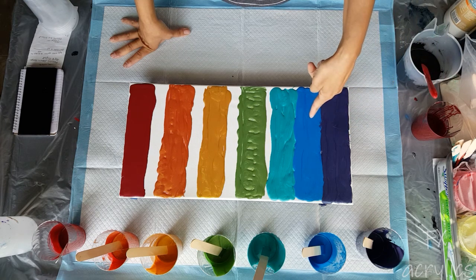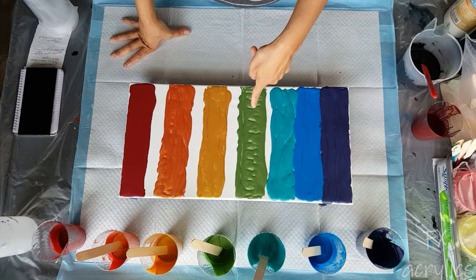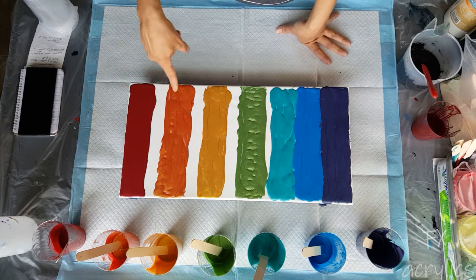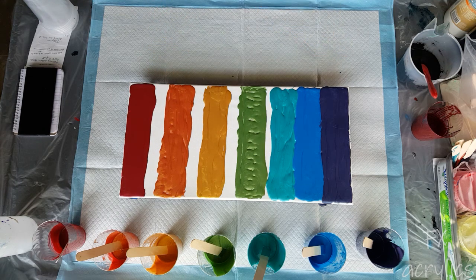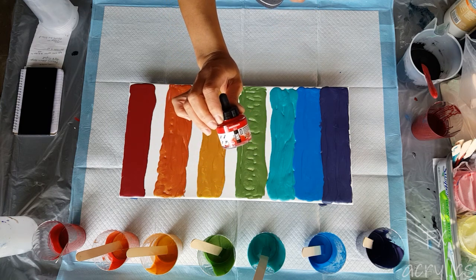purple, supposed to be blue, teal, green, which I made out of gold and the teal blue, gold, orange, which I made out of the gold with some red ink, some red acrylic ink that I have had in my stash. I have blue, yellow, and red.